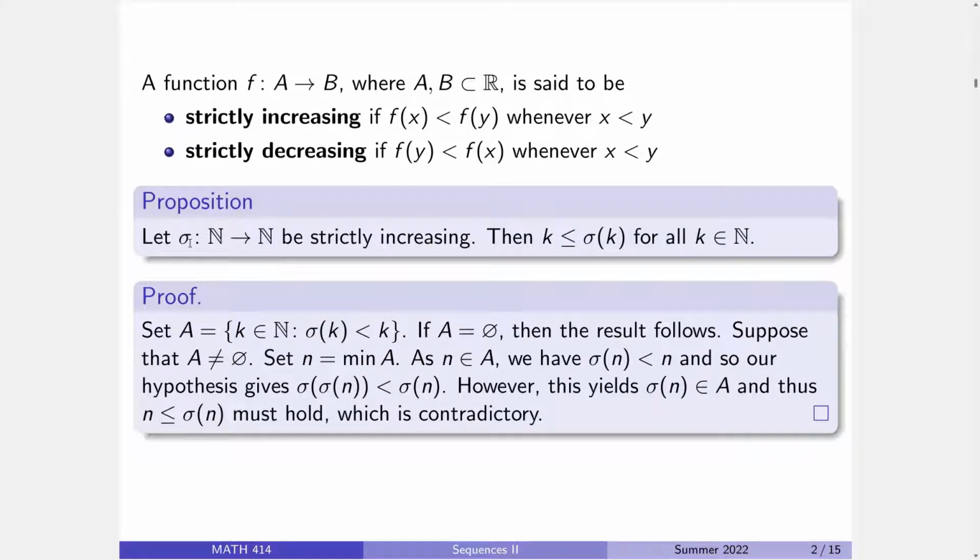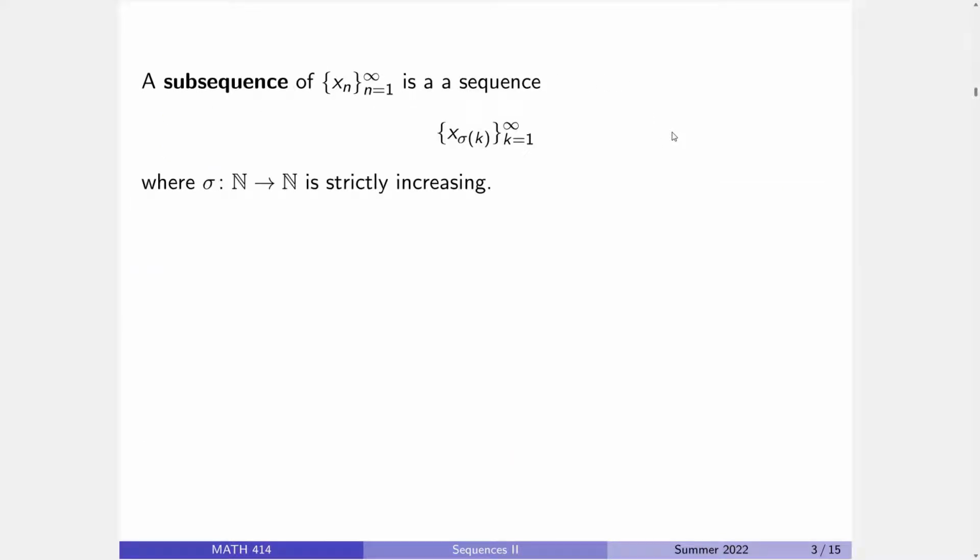Okay, but anyway, there's a reason I wanted to talk strictly increasing, because a subsequence of a sequence is defined as follows. You give me a sequence, and instead of going 1, 2, 3, 4, and so on and so forth, I am now going to put in a strictly increasing function. So note, a subsequence is not necessarily just a subset. It's not going to be like x3, x4, x2, x1. It's not a rearrangement.